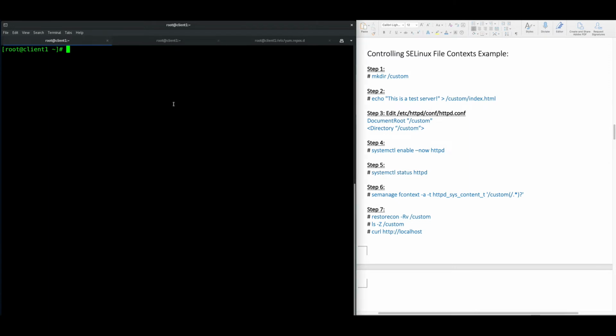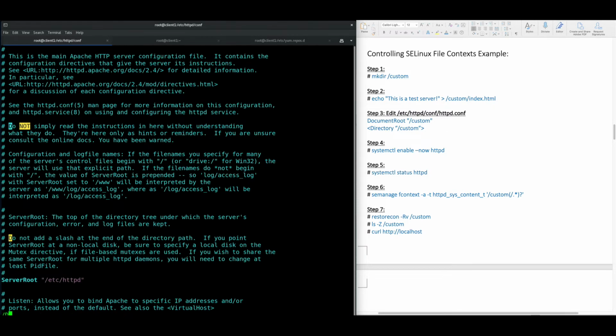Let's try this example here. So first we make a directory in the root. It's called custom. Then we echo a file, test server, to index.html. Then we go to etc httpd conf.